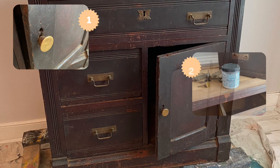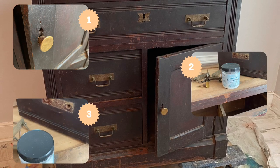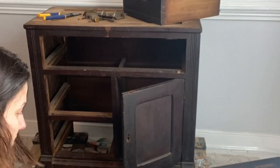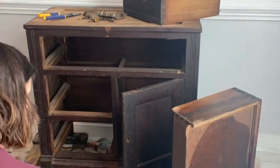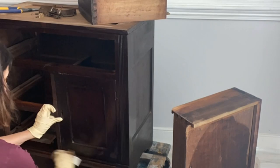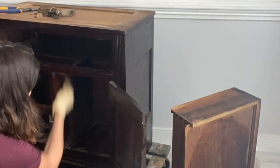Before we begin, proper prep is always number one. Inspect your piece inside and out. You can clean your project well with White Lightning or Pristine Clean. After your piece is all clean, don't forget to rinse it really well with water before you begin to paint. Don't forget to do the inside and the backs and insides of the drawers.